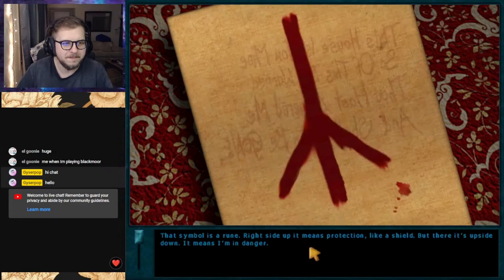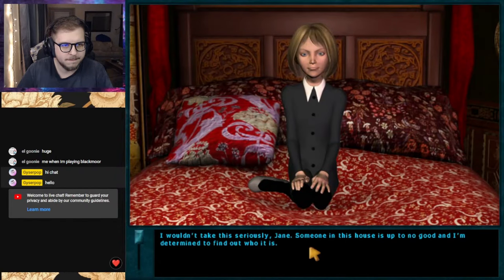That symbol is a rune. Right side up, it means protection like a shield. But there, it's upside down. It means I'm in danger. I wouldn't take this seriously, Jane. Someone in this house is up to no good, and I'm determined to find out who it is.